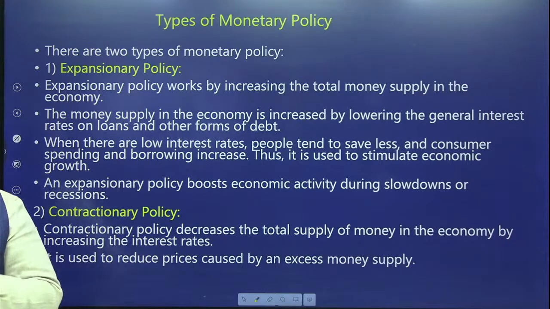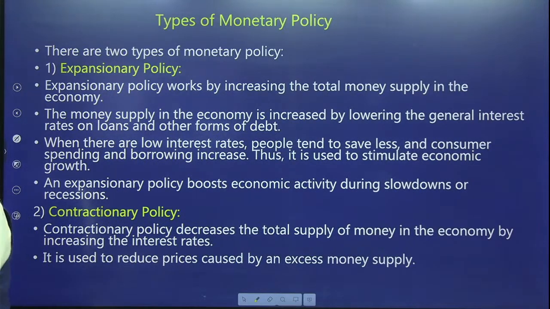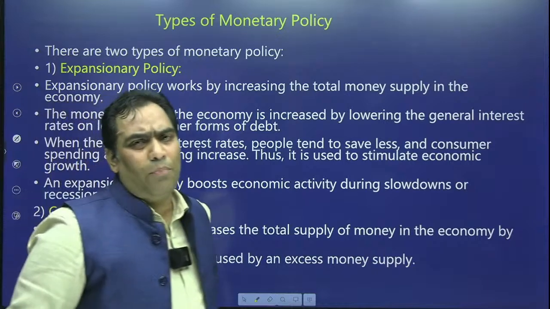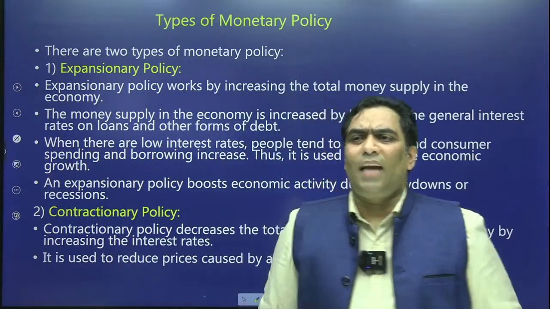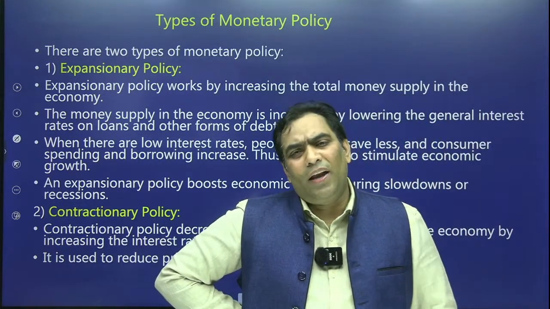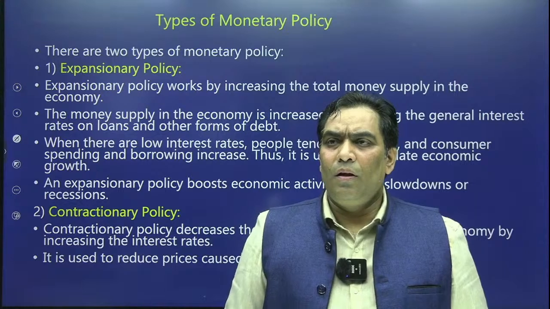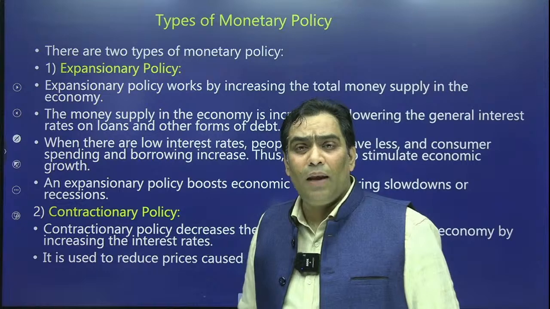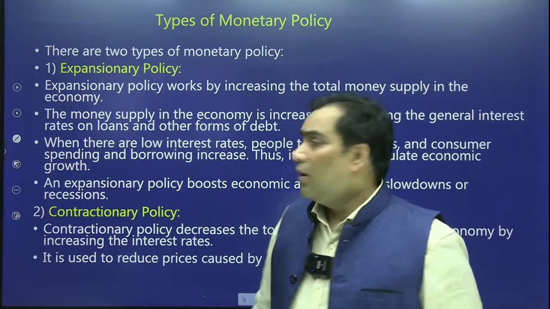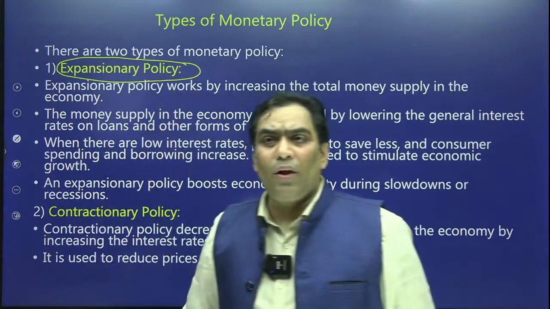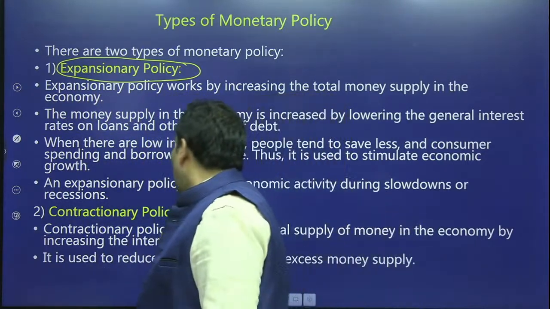So now we are going to focus on the types of monetary policy. When we talk about the types of monetary policy, there are two types. One is known as expansionary monetary policy, the other is known as contractionary monetary policy. I am going to repeat once again: the monetary policy can be categorized under two categories, expansionary monetary policy and contractionary monetary policy.